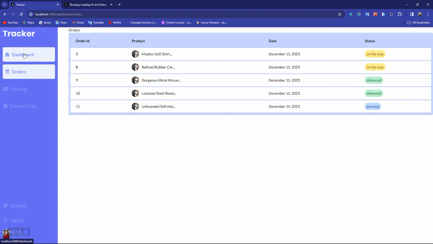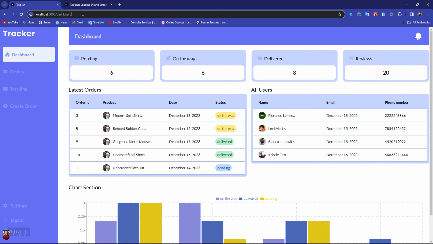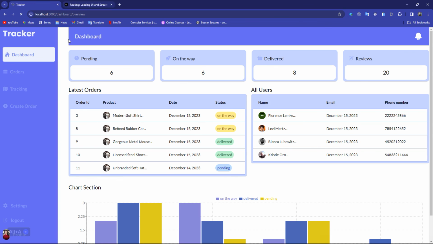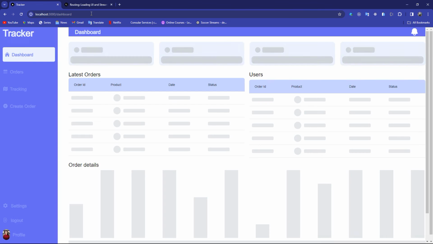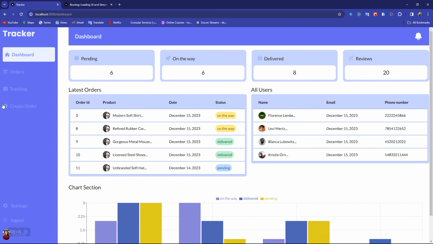Now if you come back to the dashboard, you see everything works fine. If you refresh, okay, everything is here now. If you try to go to /overview, it's going to give you an error because overview doesn't exist. So what happened is that we just grouped our application into routes in this folder. You can also use this technique to group your application into different sections. For example, if you have an advertisement section in your application, you can group it into advertisement, marketing, and so on. So you can use that technique to group your app into different sections.